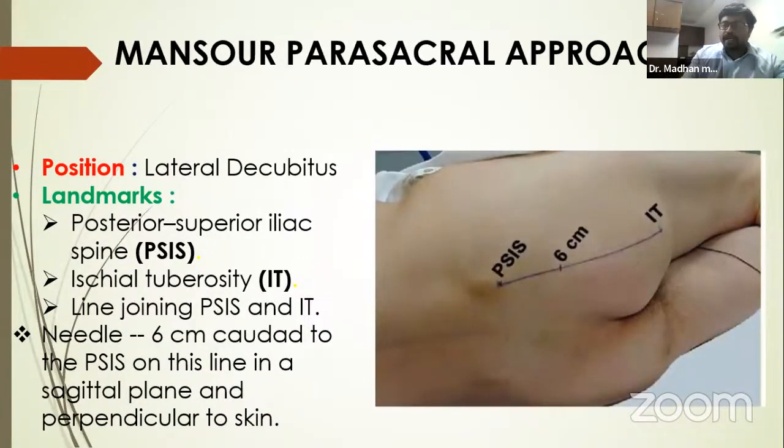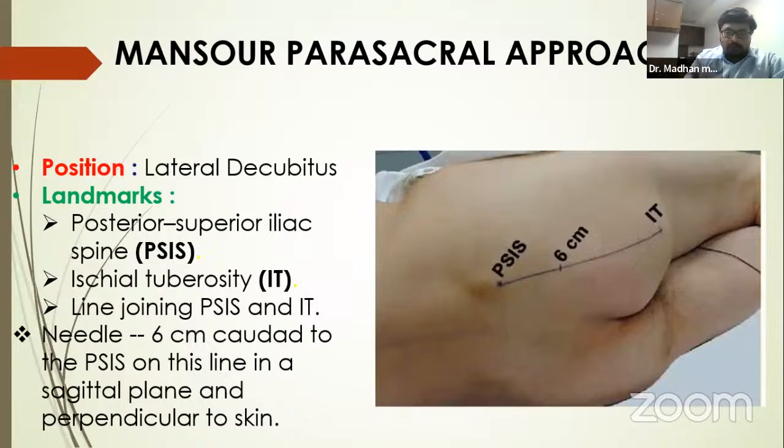So coming to the named approaches, Mansour's parasacral approach is being commonly practiced, and it's very easy for even a beginner to do. But you need to keep in mind, because it's a PNS based block, all the complications pertaining to PNS should be kept in mind. Though we have a good block success rate, there may be chances of complications, because once the needle has entered the skin, we don't know what structures it is going through. So there may be chances of injuring any number of structures in the path. Usually we are worried about injuring some vessels, and if you go deeper without an idea about the depth, you may enter the pelvis and injure the pelvic organs.